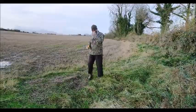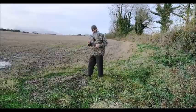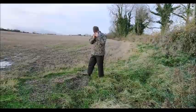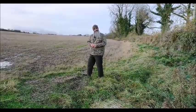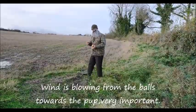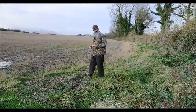But in order to instill confidence in her, I want her to find the ball as many times as possible. So what I do is I plant two balls and I throw one. That maximizes the chances of her finding a ball. Before I plant them, what I do is I spit on them and I rub the spit into them. And that gives them a very strong scent. Not only that, I've carefully chosen this area because I have the wind blowing from there in this direction, directly to me, so that when the pup runs out, hopefully she'll start to use her nose to try and find the balls, as opposed to up to now she's just been using her eyesight. So I'm going to plant the balls.